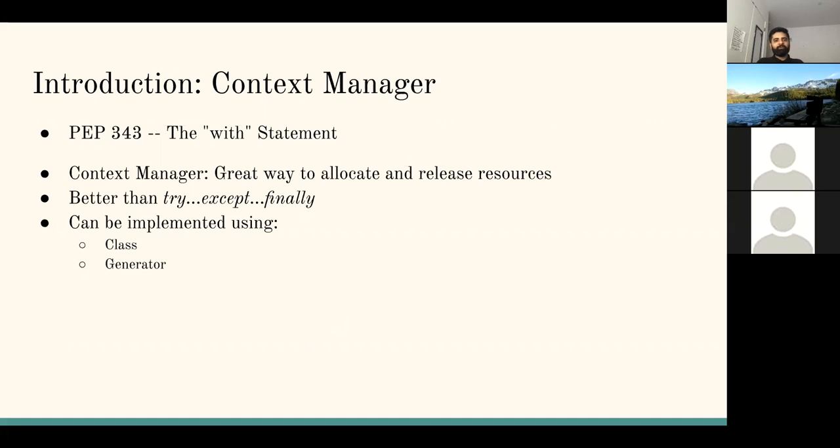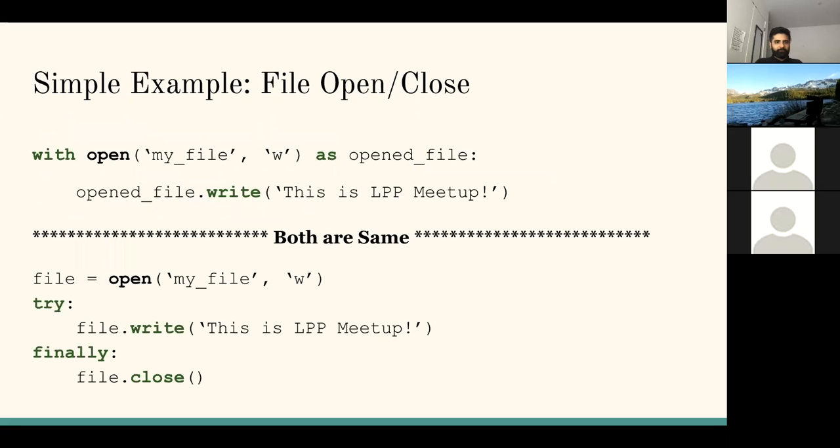Now, how can you implement a context manager? Basically, there are two methods: classes and generators. You can write a context manager class and work with that, or you can create a generator. We'll look into both of these. Both can achieve what you want, depending on your scenario, and sometimes a generator can come out as a much cleaner or simpler looking solution. So people use generators a lot more than classes, but these are the two ways you can write your context manager. Let's look at the code and understand what is going on here.